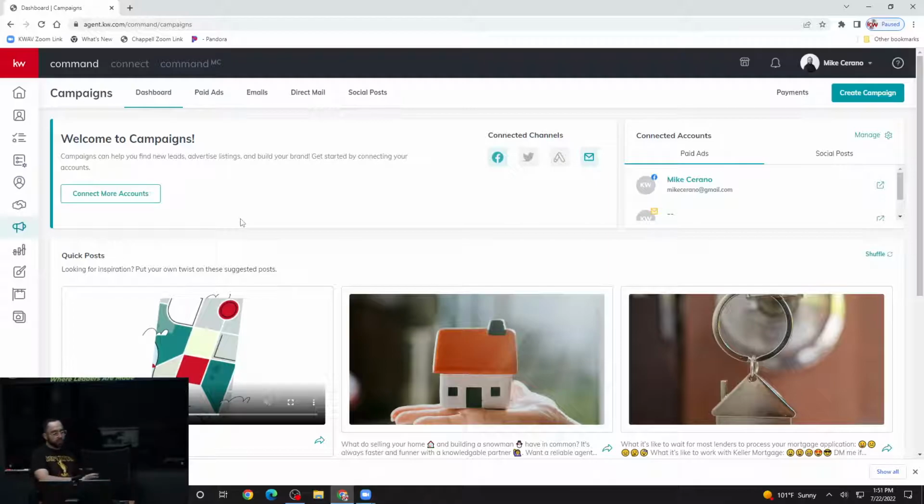Campaigns actually holds a number of different things. In the class I'll have next week, I'm going to go into Facebook ads or social media ads, things that you can create and run from this same area, pay for, and then send out. And what's nice about those is any leads that come through will come back into here automatically.